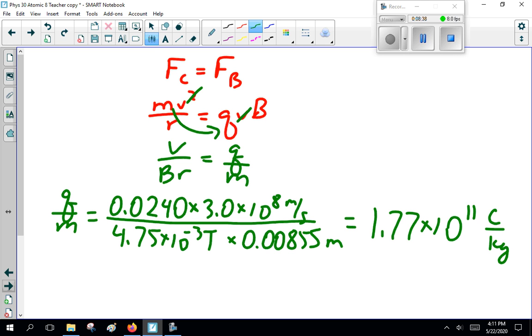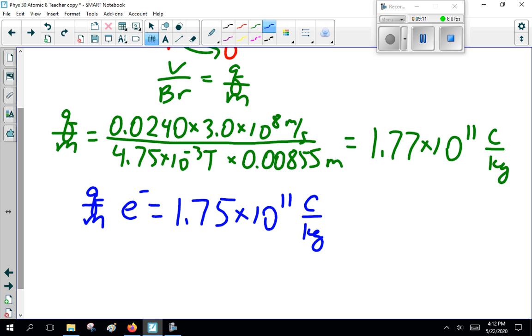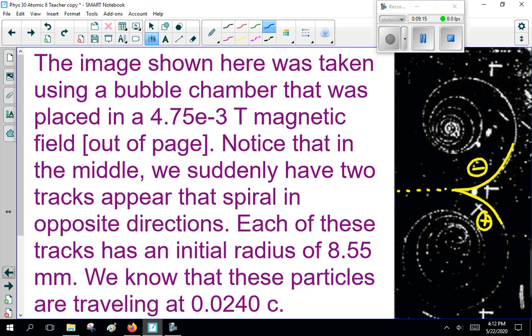Okay? Now, what does that mean? Well, it doesn't mean anything to us, because we don't use charge to mass ratios anymore, since Millikan's oil drop experiment allows us to calculate the charge on an electron, we can figure out Q. But I will point out the charge to mass ratio for an electron is 1.75 times 10 to the 11 coulombs per kilogram. Really, really, really close. So what we're probably looking at here is an electron and a positron, a positive electron, and this would be a beta negative particle. So what we're probably looking at is a high energy photon creating a positive and negative electron. Probably.